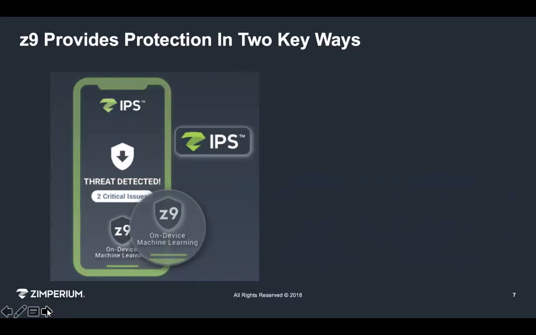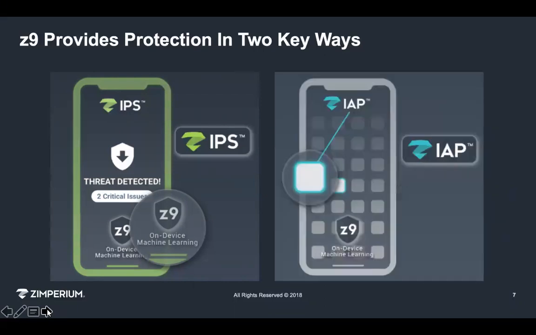If, however, you have a mobile app and you say, you know what, I want to be able to know what is the nature of the environment I'm putting this mobile app on, you can use a software development kit, an SDK we have called ZApp for in-app protection. And it takes all of that detection capability of Z9, that engine that we just produced, and it puts it directly in the mobile app in a matter of minutes. And now you have visibility into that endpoint. But in that case, you're not trying to protect the device 100% of the time.